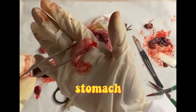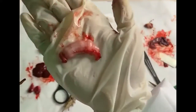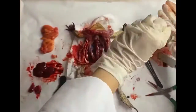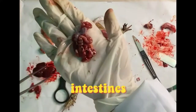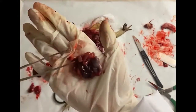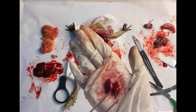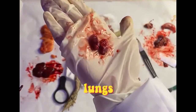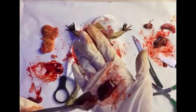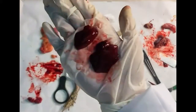This is the stomach. It began excreting some fluids when I placed it on my hand. Here are the intestines, small and large. Next, these are the lungs. They're quite small since they're deflated. And finally, the liver. The frog had two.